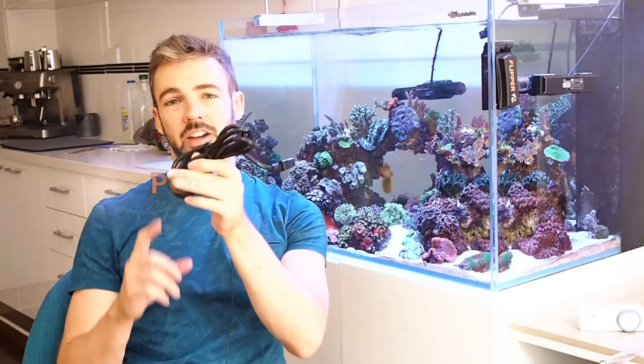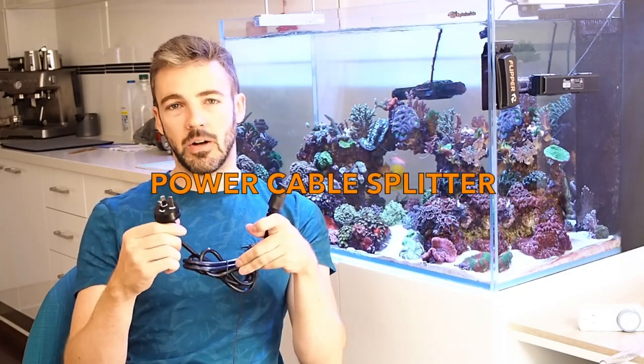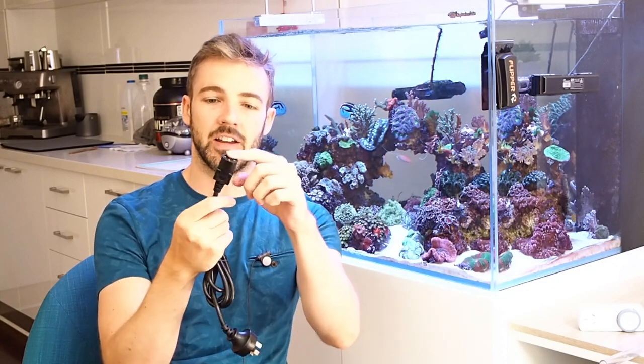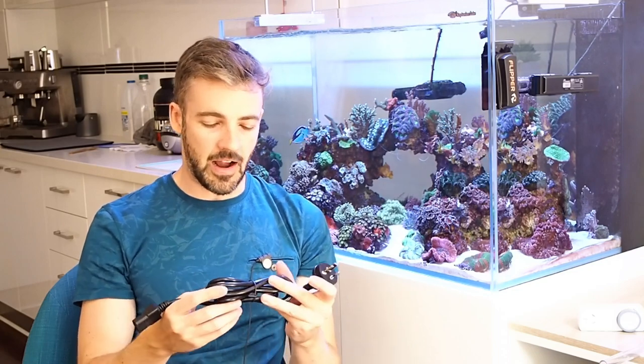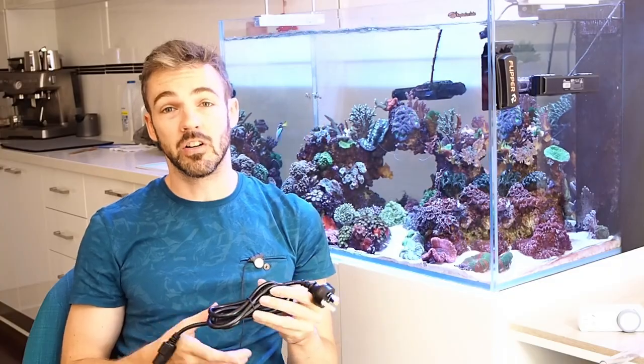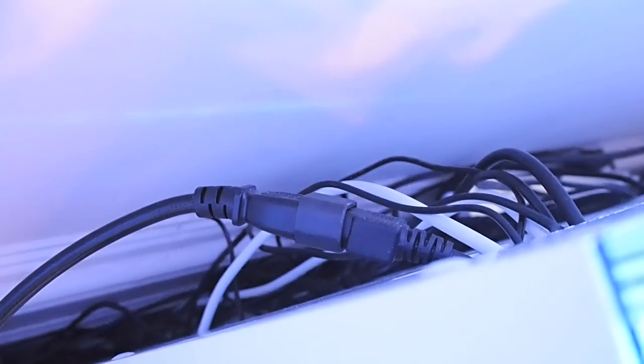All right, the last suggestion I have for a non-reefing item that's absolutely so helpful in the hobby is a splitter for this type of cable. Now, so much of our equipment uses these cables. It's a standard Australian plug to what's called a C13 connector. The female connector here is called a C13 connector. Now, our wave makers, probably your return pump for your main overflow, possibly.